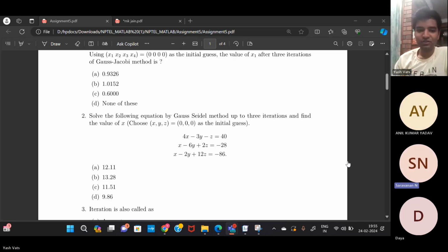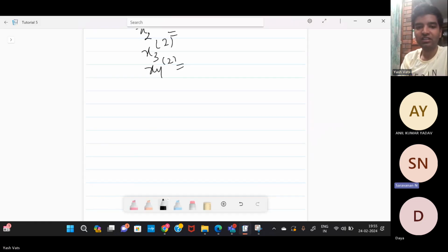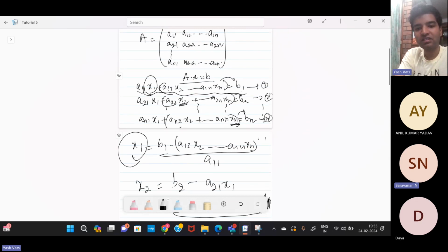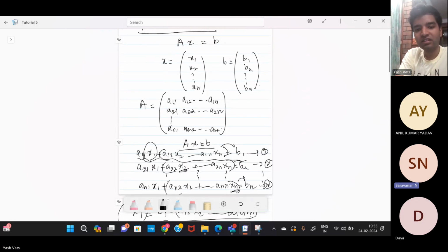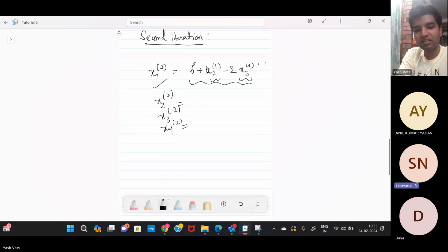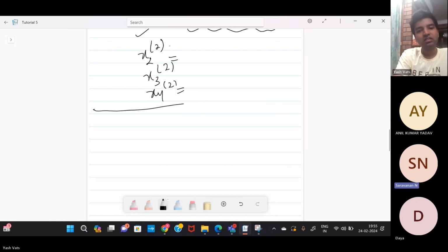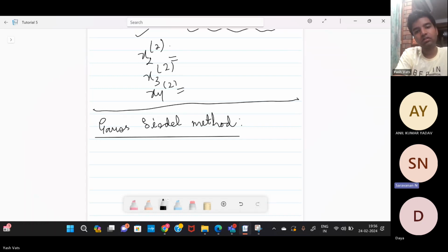The next question is about the Gauss-Seidel method. Do you know the difference between the Gauss-Seidel and Jacobi methods? Here, whatever value we get in the first step should be used as the initial guess in the second equation, instead of going with 0. Now, in every step we start with 0 in the first iteration. There, we can substitute the first value immediately in the next equation to converge faster.